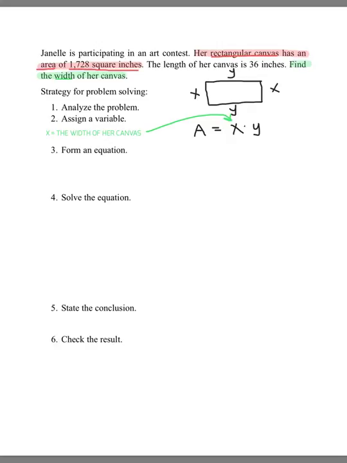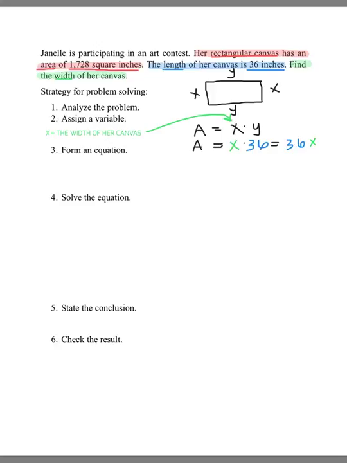And they also told us actually that the length of our canvas is 36 inches. So now we have that length is equal to 36 inches. So we're going to go ahead and substitute that into our equation. So our equation is going to be area is equal to the width, which is x, so I'll color code that in green, multiplied by the length, which is y, but now we know that to be equal to 36. So ideally, x times 36, well, that's the same thing as 36x. Again, multiplication is commutative, so we could go ahead and rearrange the order.